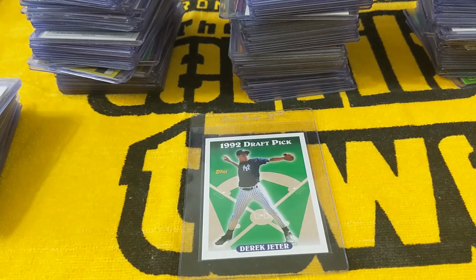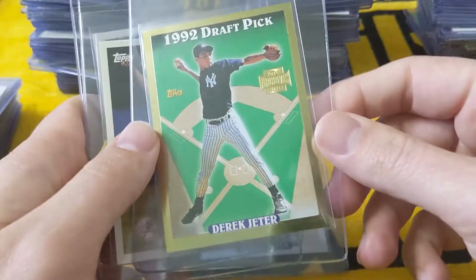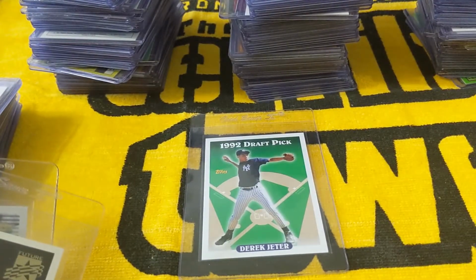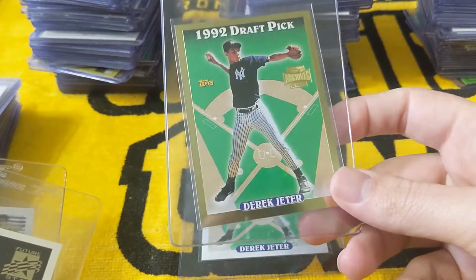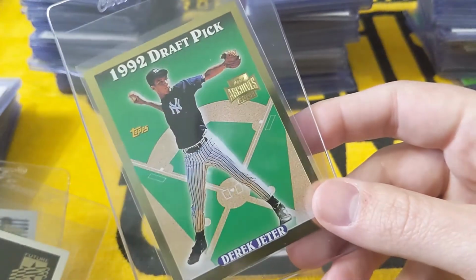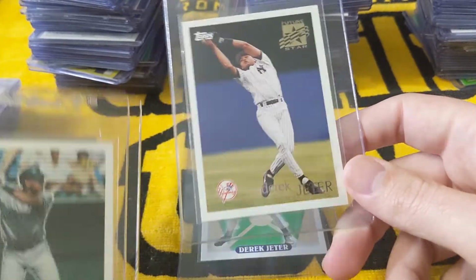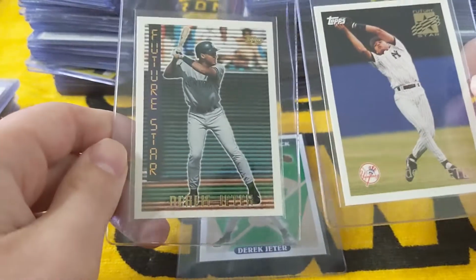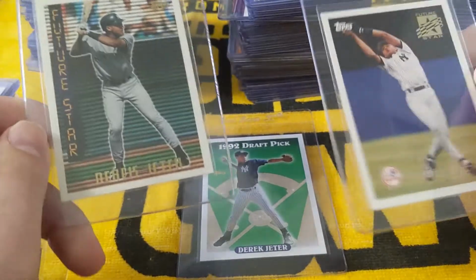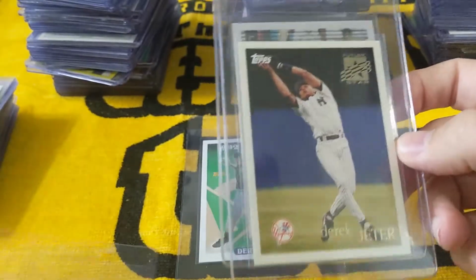And then just for other kicks and giggles, I found this one, I think like a 94, 95 set. It's a reprint. And then there's just another one after Junk Wax era, Future Star. So these are like rookie cards as well, because Jeter was prospected in 93, but didn't play until a few years later. But just some extra goodies for you guys.